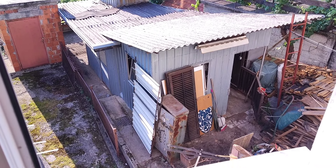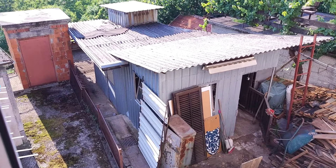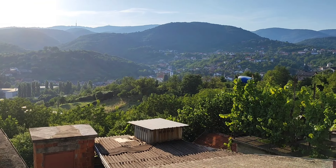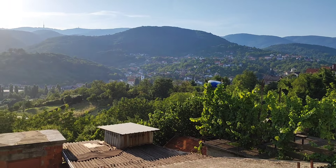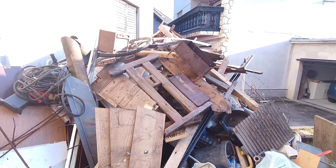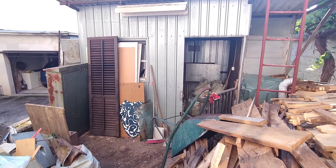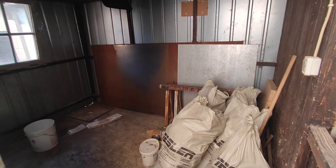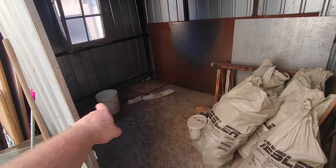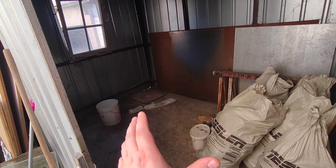I have roofing panels, OSB boards, and stuff here, so I have room to work with. Now we can go down for a closer look at the shop. The sun is quite high so there's a lot of glare, but we live in a lovely place. In front of the shop you can see the rubbish on my left — it's as tall as I am, and I'm six feet tall. Quite a lot of junk here.